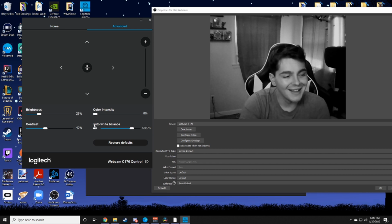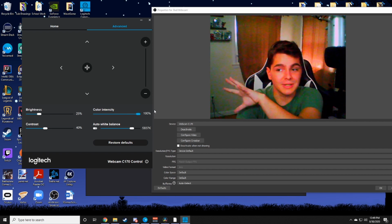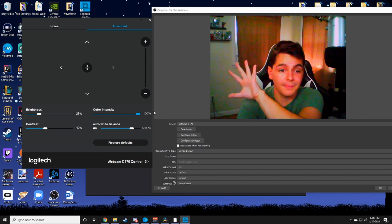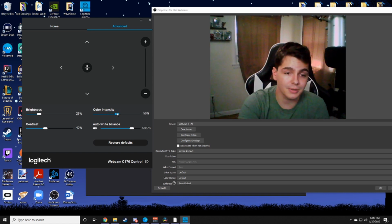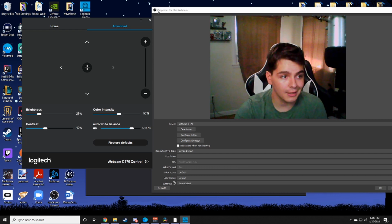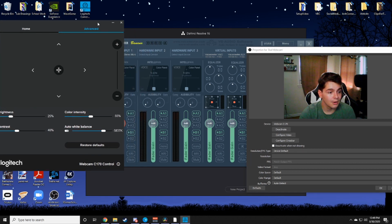You'll want to get your color intensity just right so that you can see your skin tone properly without being too oversaturated and getting all of this, like, see all these flashing green, pink, all that. It's overloading the camera. You do not want that. You want to get rid of that as much as possible. You're always going to have it a little bit regardless, because these cameras are just kind of old and trashy. But you'll want to get it so that you have the proper skin tone and everything else. Again, we're going to try to resize that so it looks proper.